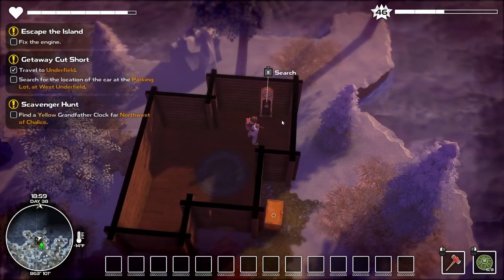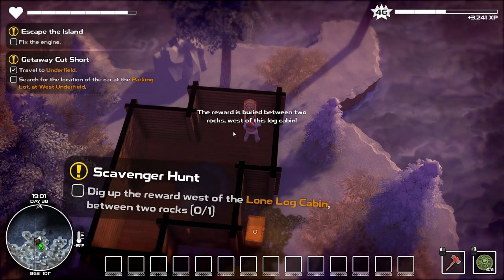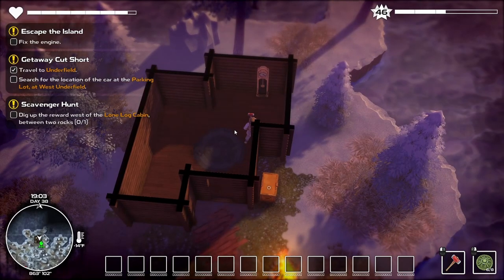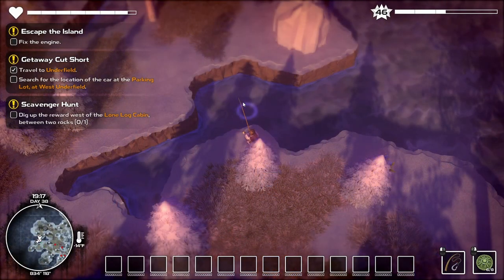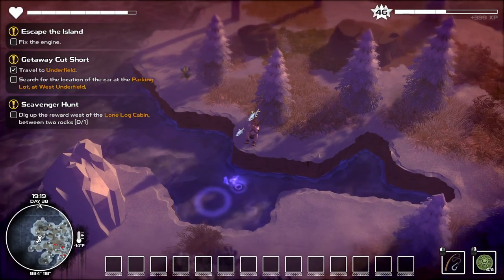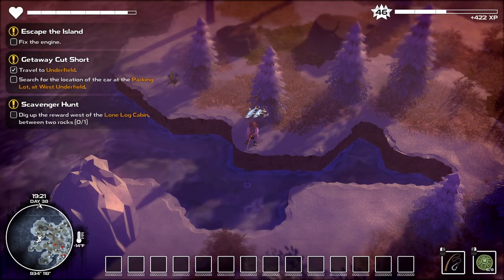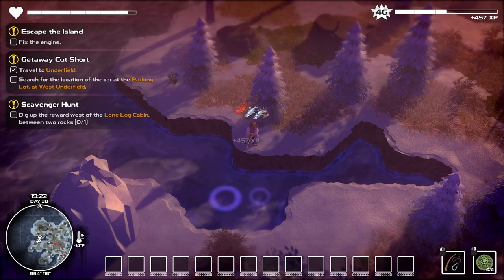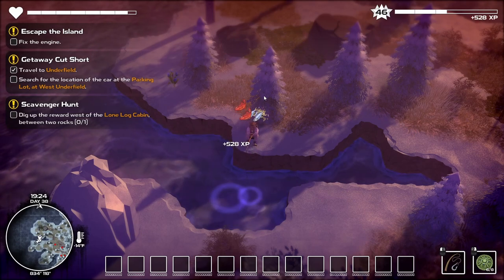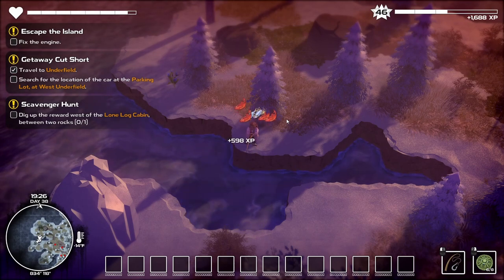Alright, finally we get to see what this clock is for. The warrior is buried between two rocks west of this log cabin. Oh gosh. Alright, let's go look for that. Okay, so while we're here, may as well do this fishing spot. The two rocks are right behind us, so as soon as we do the fishing spot there, we'll go check out the two rocks and get a reward. I bet you it's gonna be either junk or something to do with mana pearls. Either or. But we'll find out.